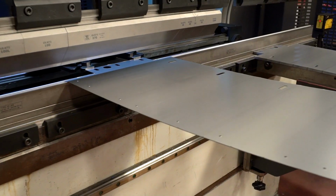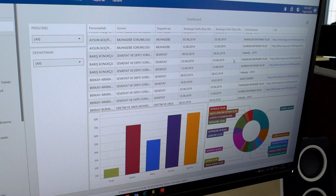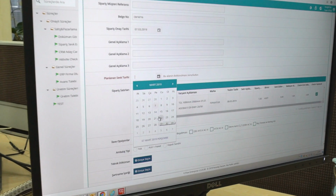We also have production facility, and we produce some of the elevator components in our production facilities. And before using eFlow, we also have been doing the processes of manufacturing manually. But now with eFlow, we are able to control all the manufacturing processes, and also we can give production orders to R&D department. And when the manufacturing is finished, then we also can receive from the R&D department that the production has been completed. So this gives a more visibility over our whole manufacturing processes.